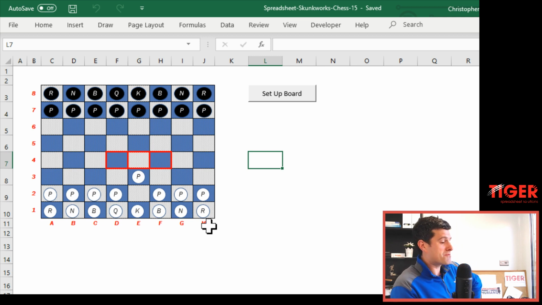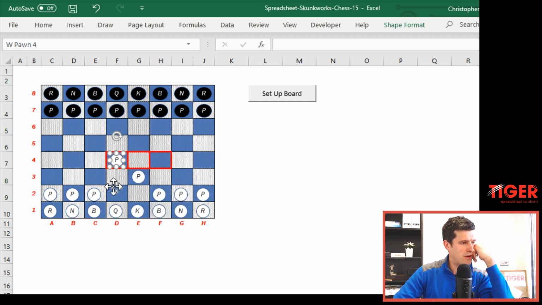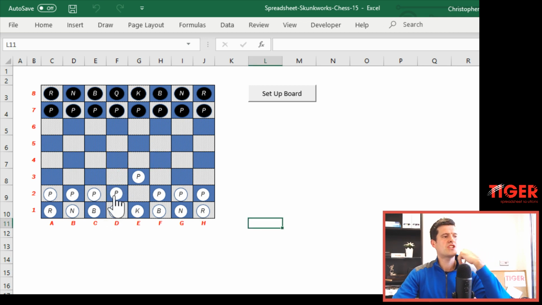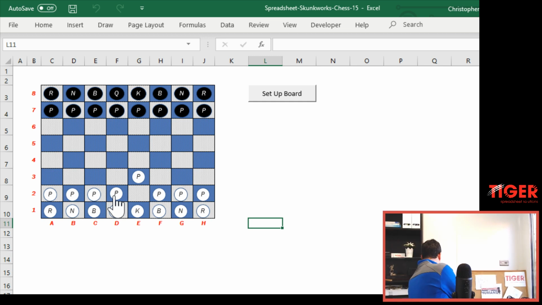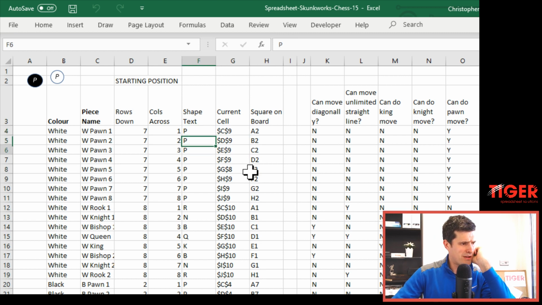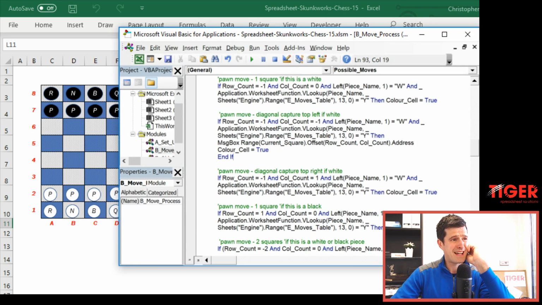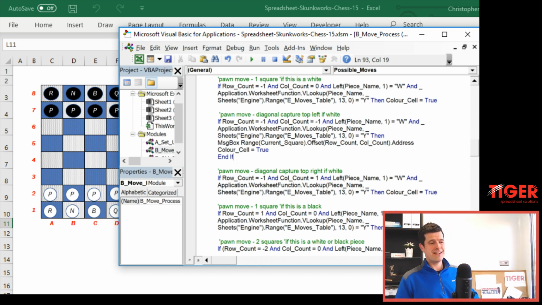Yes, we have to distinguish between the black pieces and the white pieces, because if we had this kind of configuration, then the white pawn cannot take a white pawn. So we have to check that we're only looking in the right area of the database. So for the black pieces, we want to look at the white area. For the white pieces, we want to look at the black area. Very good point there, Mike. I'm loving the fact that I'm doing this faster because I'm doing it live, because I'm getting these ideas coming in. That's something I never would have thought of myself. Mike says it cuts out the process of checking if the piece is black. Yep, I like it.